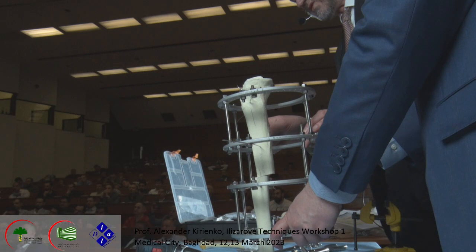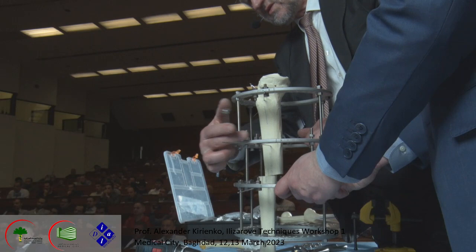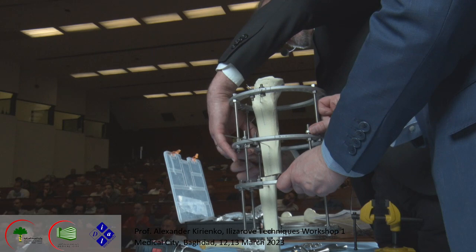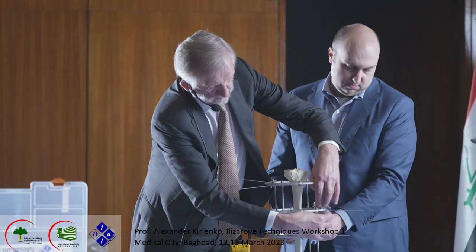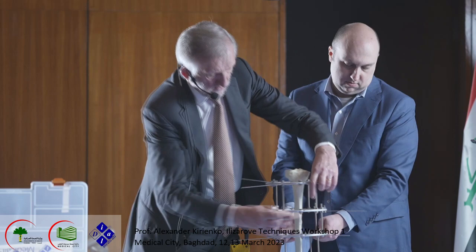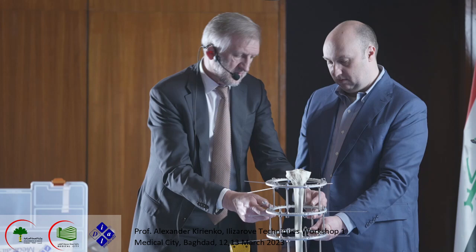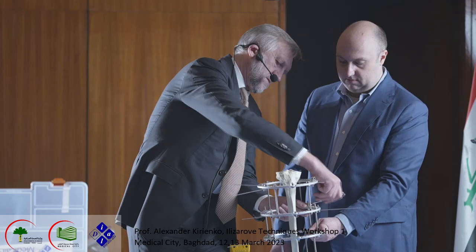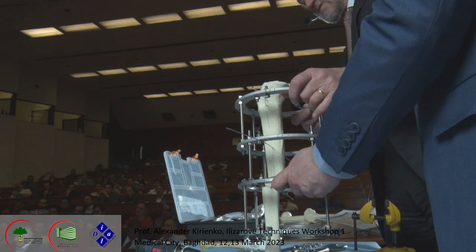To do this shift I do skeletal traction, a traction between the proximal and the distal fragment. I distract from second and third ring, like this, and like this. Because with the tension of the muscles, the bone wants to be shortened. We do this distraction of all four rods parallel. Okay. And this way, my fragment is now free for movement.